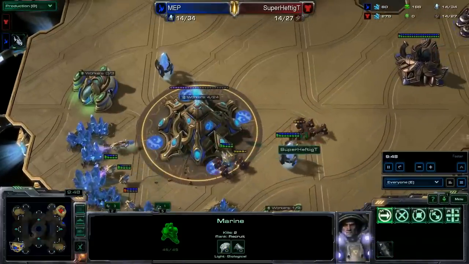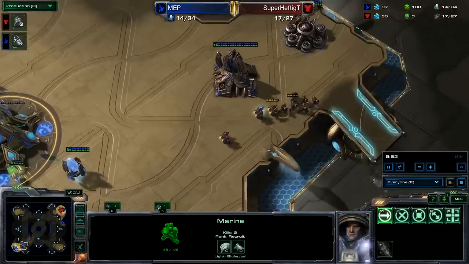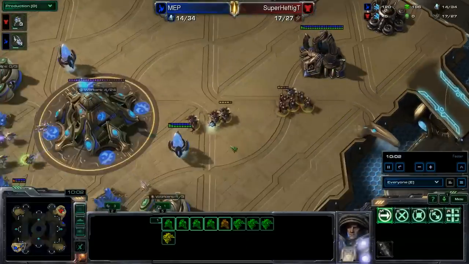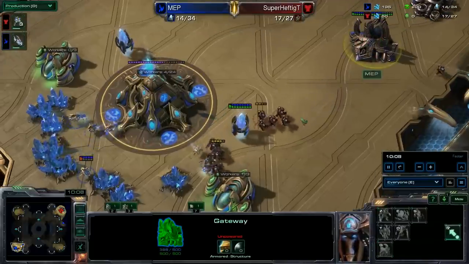It does look like SuperHeftigT is just going to be rocking this base. Where you going? Where you going, Heftig? Oh, and he's back. And we're back. All right, the SCVs and Marines are now back in the mineral line. They're not in the mineral line. They're going for the gateway. All right, here we go.